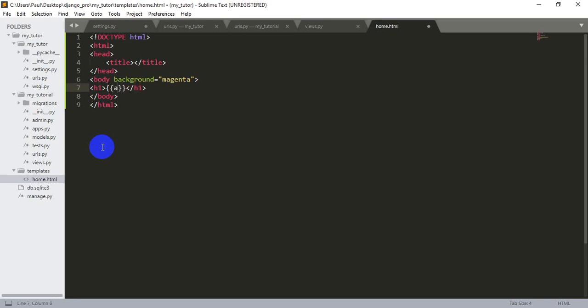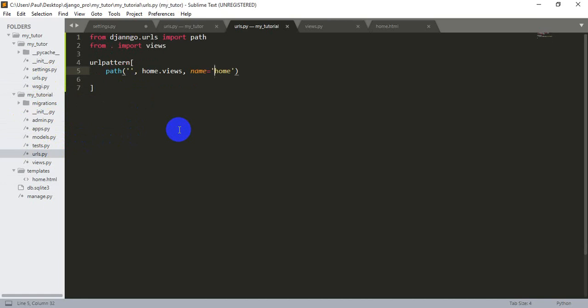When we run it, this should give us what we have rendered in our views, but we cannot see this on the home page yet, can we? I think we've created a urls.py for this. Okay, cool. Let's try and test it. Let's see what happens.